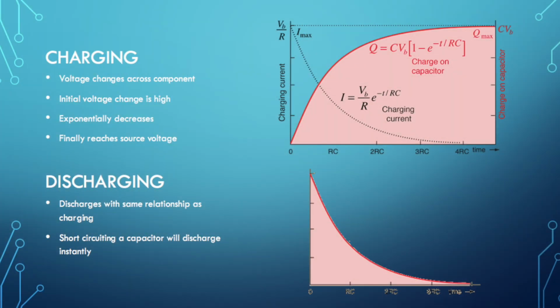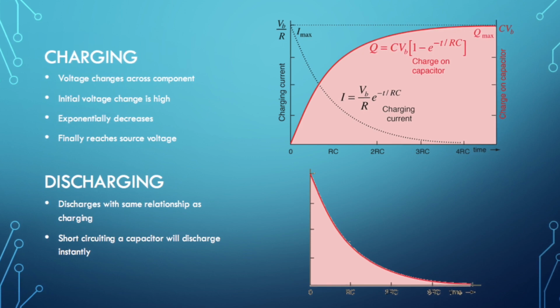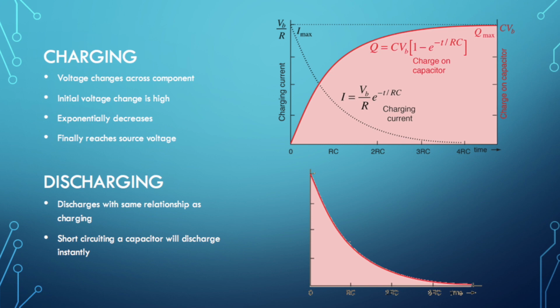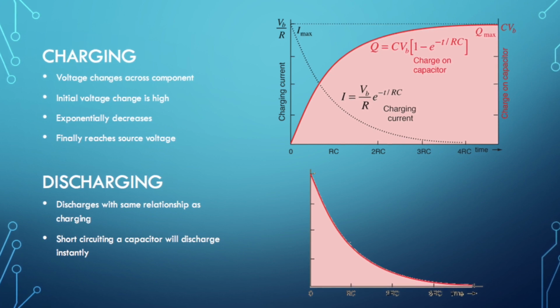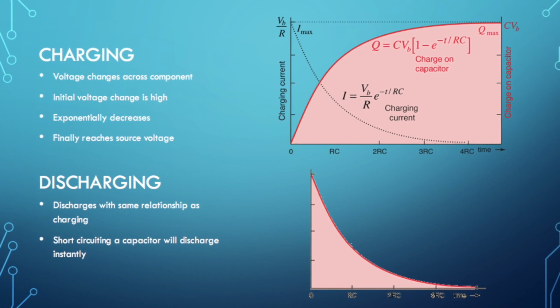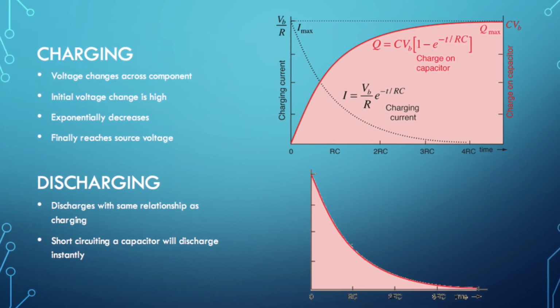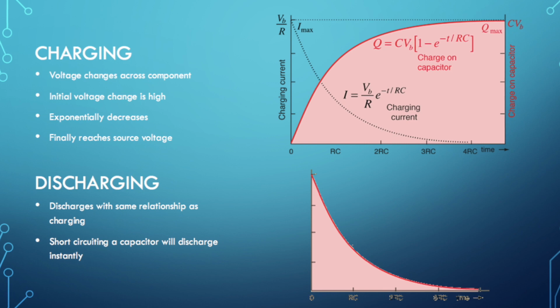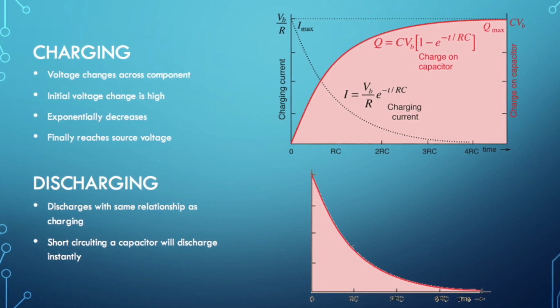In a closed circuit, the capacitor gathers charge and the voltage across it changes. The initial rate of voltage change across the capacitor is high, and as the capacitor voltage becomes closer in magnitude to the source voltage E, the rate of change of the capacitor voltage slows down, eventually reaching voltage source E. This is now at steady state.